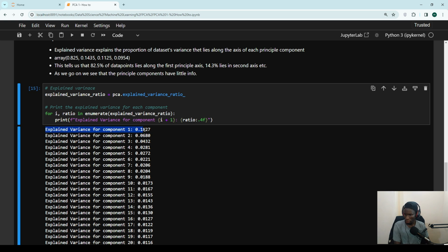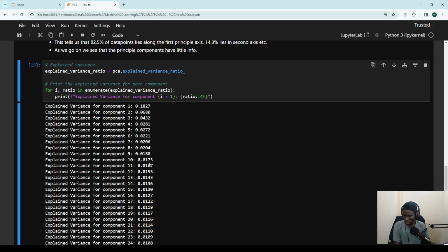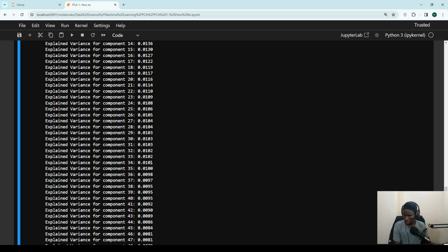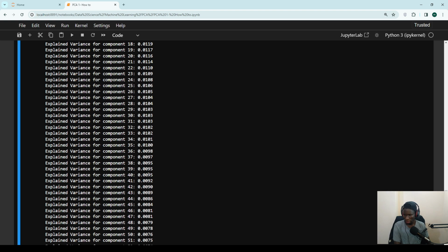When we multiply this figure by 100%, you can see that for the first component, 18% of the data points lie along the first component, and 6% in the second component, about 4% in the third component, 2%, 2%, and when we reach the 10th component, it's about 1%. 1% up to around the 36th component, where only 0.98% of the data points lie in this component.